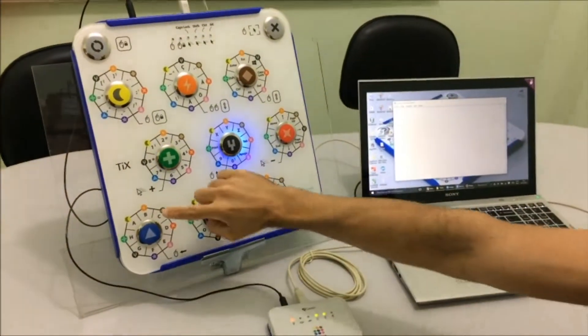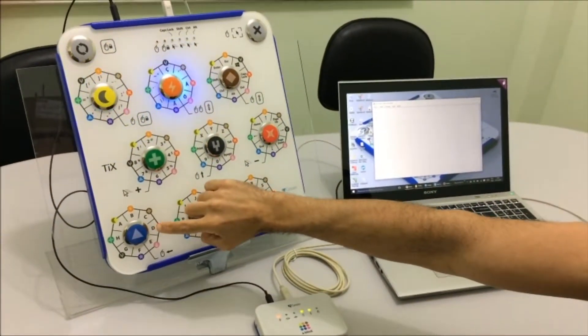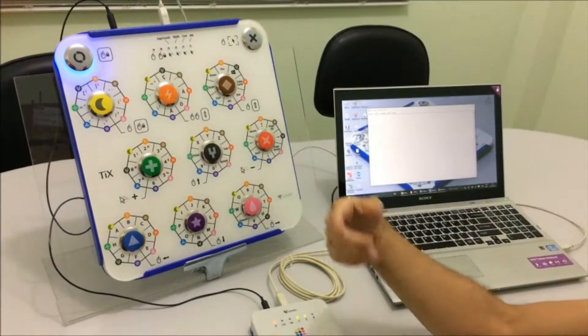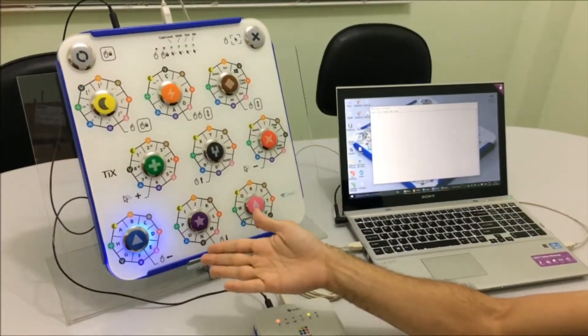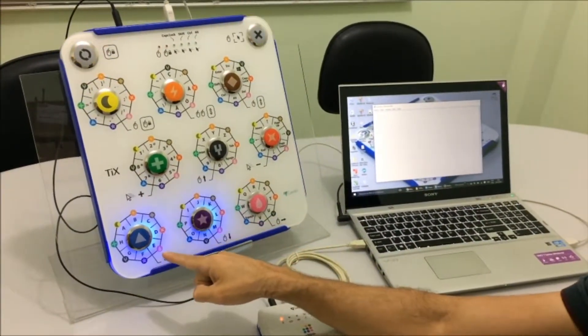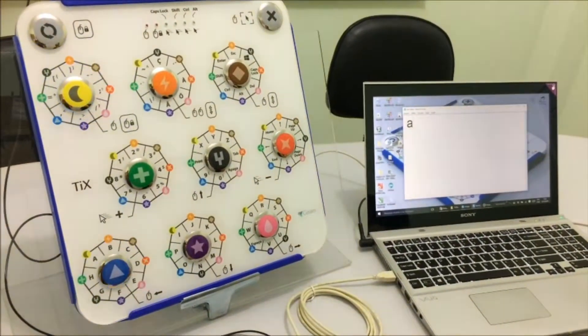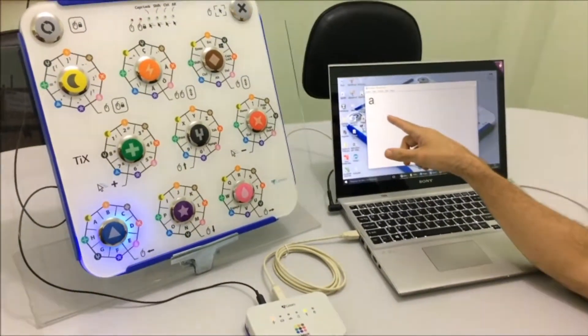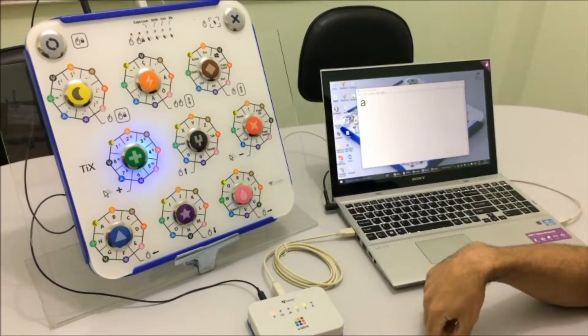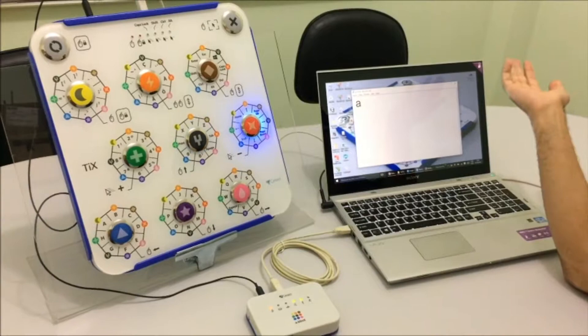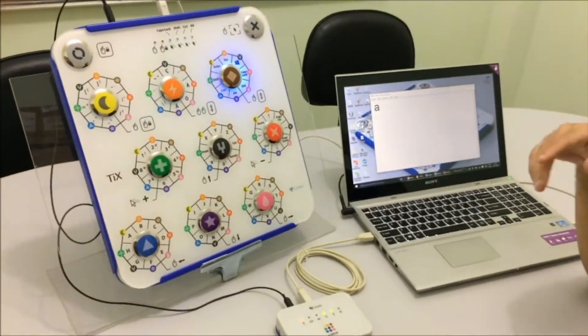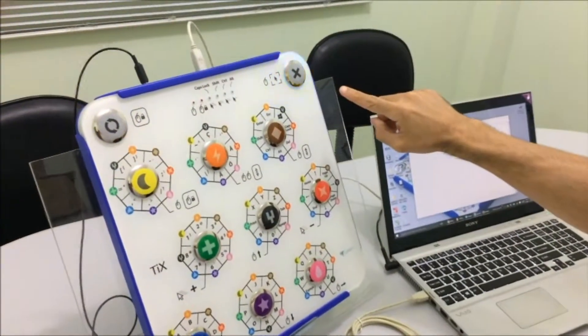For example, if I want to type letter A, which on Key X is represented by the combination of the blue and the yellow buttons, I wait for the blue button to light up, blink my eyes, so I've already selected the first button. Then I'll wait the yellow button to light up and blink again. Doing that, I've combined blue with yellow and I've typed the letter A. Every other combination can be done in the same way.